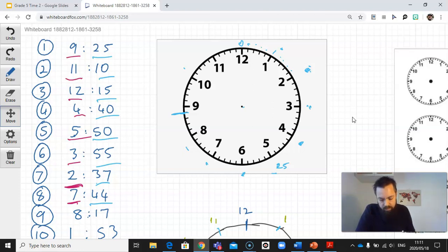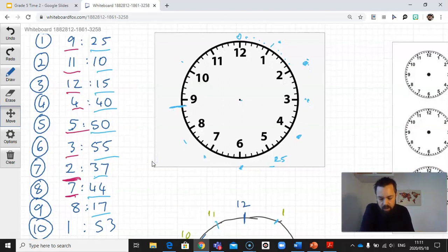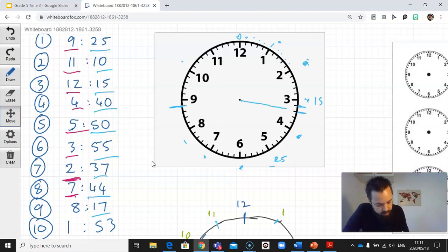Having a look at the second last one of this kind. I think you can just see it. Let me move up just a tiny bit. There we go. So having a look at this one, my minutes are 17. So this was 15, 16, 17. So my minutes are going to point to that one. So you can be quite accurate with minutes. It's just hours that are a little bit out. Okay, so hours is after 8, but not yet at 9. It's somewhere there. It's just a bit after a quarter. It's not quite all the way, so we put it somewhere around there. There we go. That is 8:17 or 17 minutes past 8.